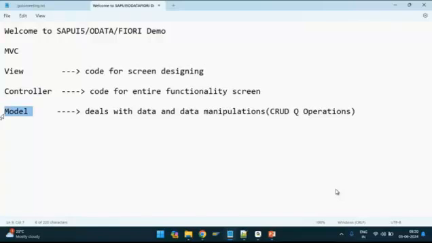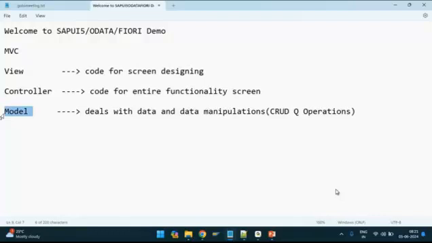So the model layer is present in the backend as well. And the model layer is always present in the front end also, because in the front end also you will perform some data manipulations, isn't it? Yes. So the model layer basically means dealing with the data and data manipulations.